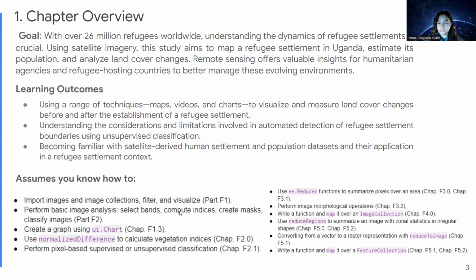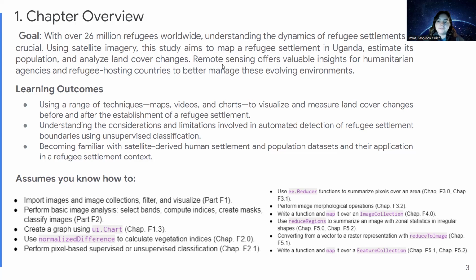So what are we going to do in this chapter specifically? The global refugee population has never been larger than it is today. There are about 26 million refugees worldwide, living in more than 100 countries. And so, if we get our definitions right, what are refugees? As per what's written in the book, refugees are international migrants who have been forcibly displaced from their homes and their countries because of violence or persecution, and they're crossing an international border and settling elsewhere, most often in neighboring countries.